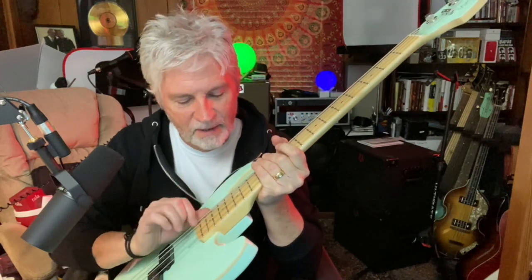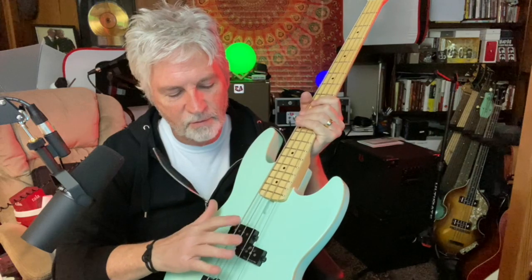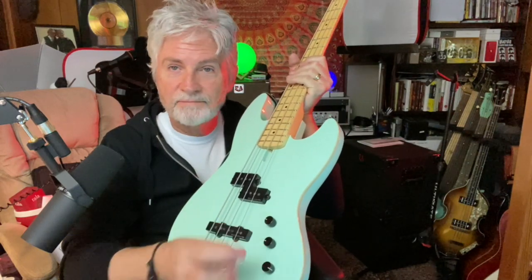rounded frets on the side. Very simple layout, two volumes for neck pickup and bridge pickup, and treble roll off on the EQ. But it's passive, pretty simple and pretty light.